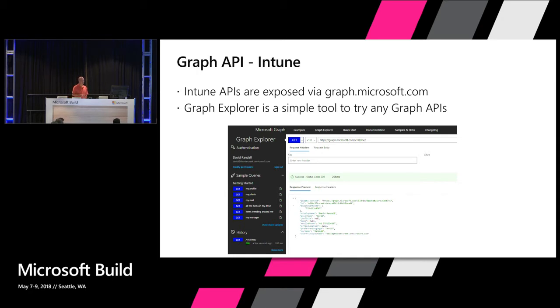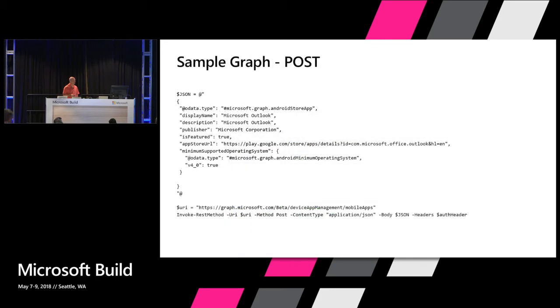And I'll spend some time in Graph Explorer because that particular tool, although it's fairly straightforward in the types of things that you can do in it, is a really great way for you to understand the data that you have in Intune, how it's presented back to you, and some basic things that you can do for automating Intune, at least on a one-by-one operation basis. So we'll spend a little bit of time in Graph Explorer as we get into the demos.